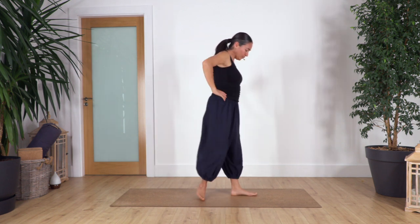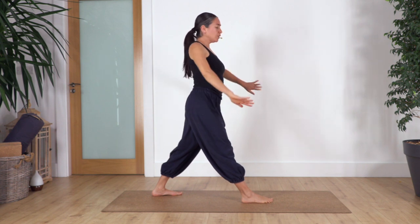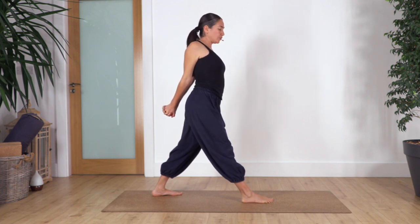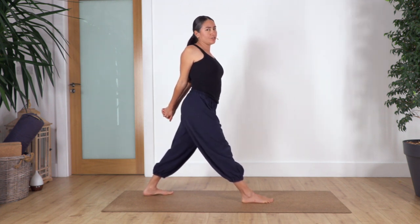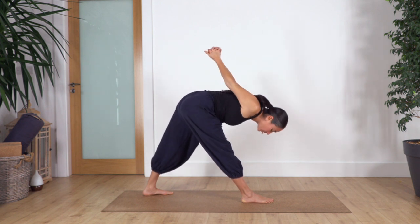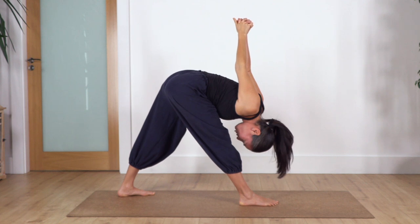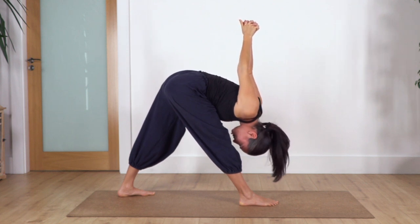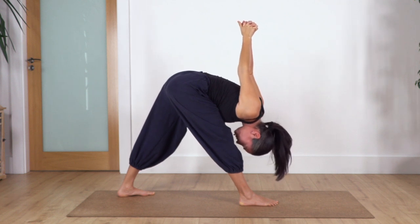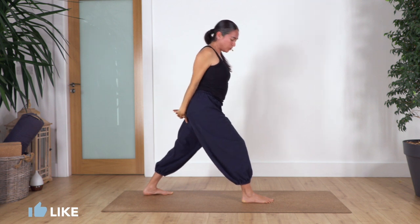Now step backwards with the left foot, hips facing forward, keep both legs straight. Move your arms at the back, interlace your fingers, stretch your arms — you can bring the wrists together. Go forward; it doesn't matter how low you go, just as far as you have no pain. Inhale, exhale forward. Keep your legs straight — going tiny is okay. Hold for four, inhale and exhale. Three, two, just one more — inhale and exhale. Push the ground and raise your torso.